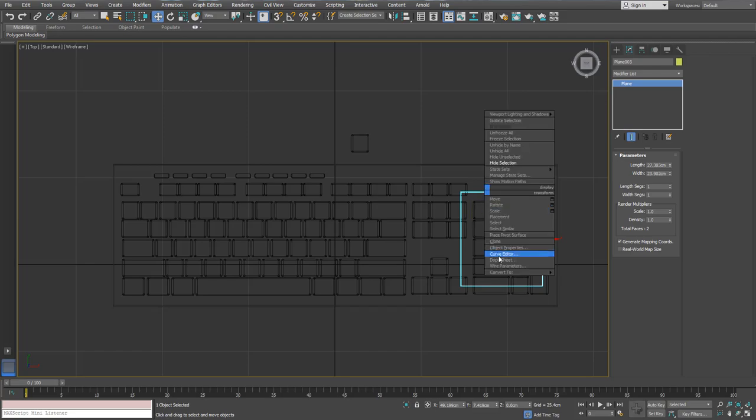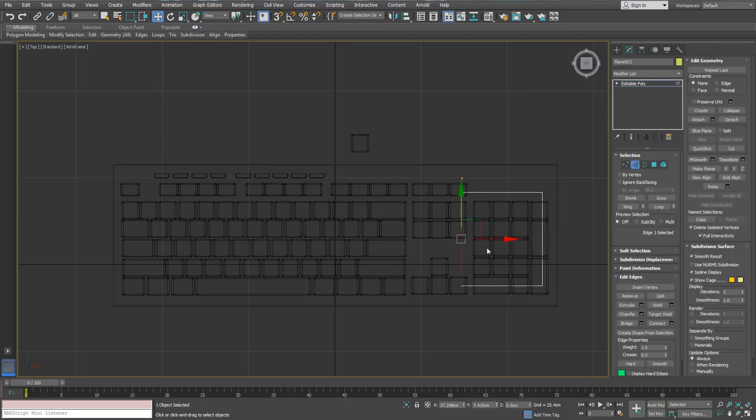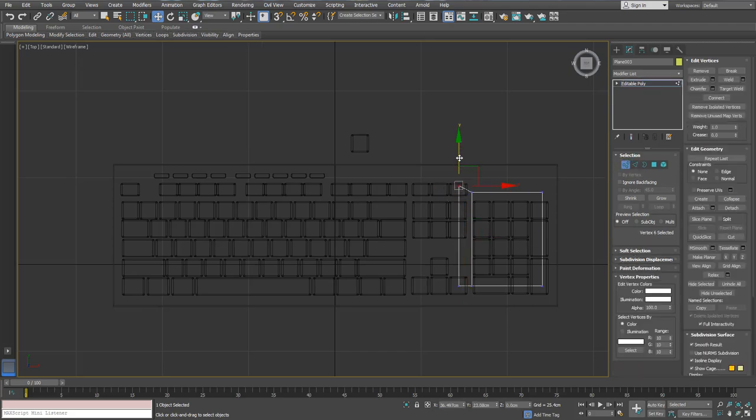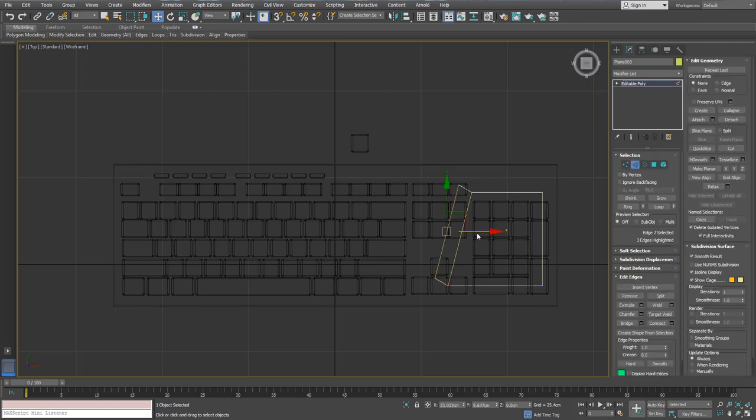Here, what I'm doing is creating a floating geometry that is going to be underneath the keyboard. So this is going to be kind of an empty space that is going to be baked underneath the keyboard. It's not going to be seen anyways, so we should not be spending any lengthy period on it, because it's not that important. So keyboard and shift in order to extrude these edges.